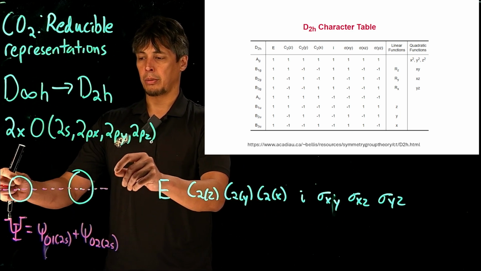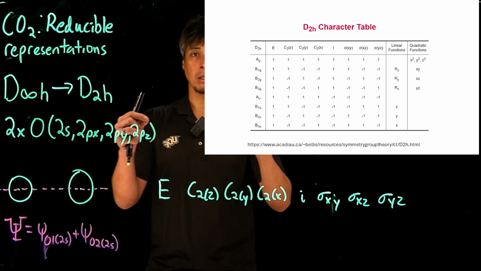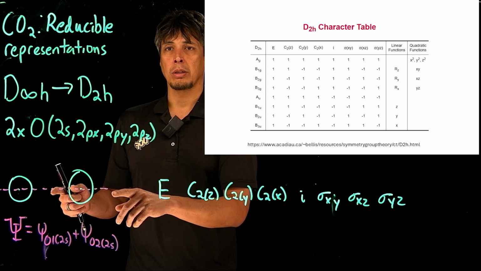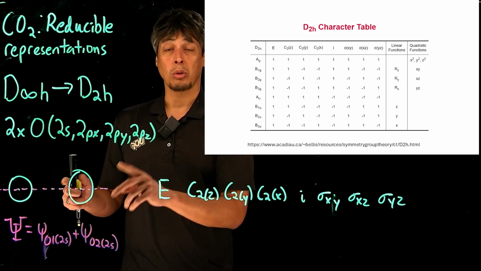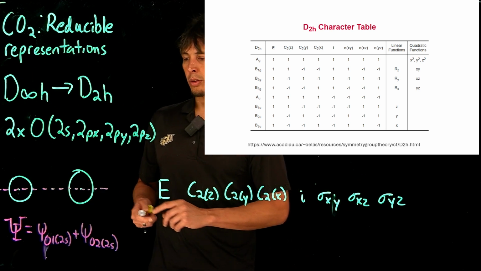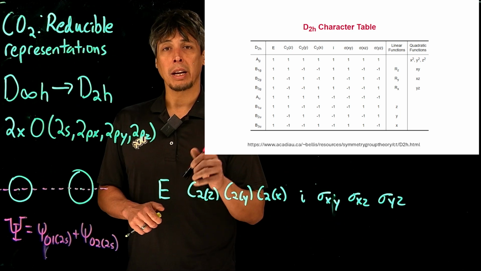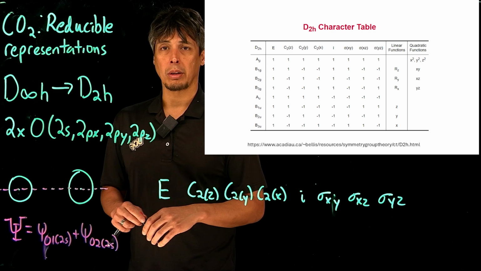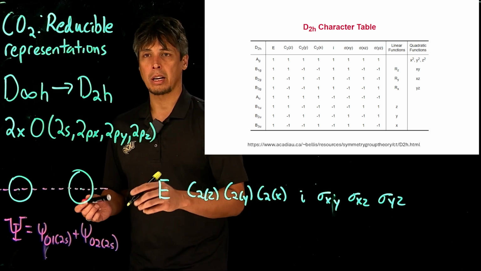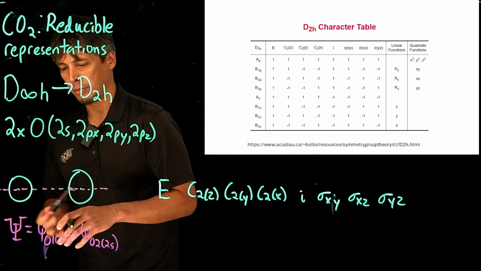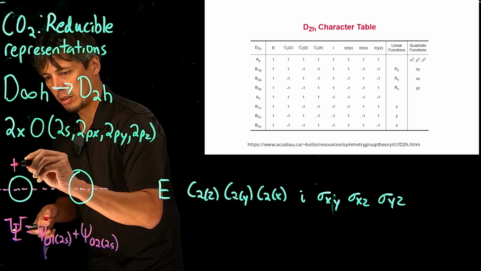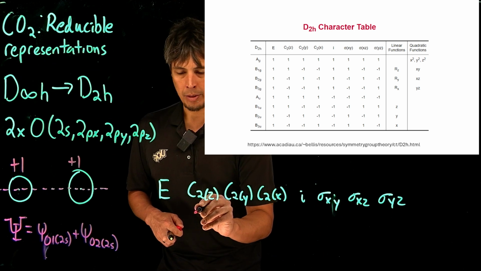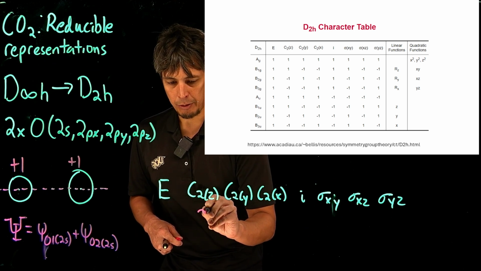And so what we see is we have this internuclear rotational axis. If we rotate it, there's no change in either the nature of the 2s atomic orbitals or their position, okay? So that means both of these atomic orbitals remain in the same place. And so for each atomic orbital that remains in the same place during the symmetry operation, we assign a value of 1. So we have +1 for this, and +1 for this. And so what we have then for C2z is a value of +2.